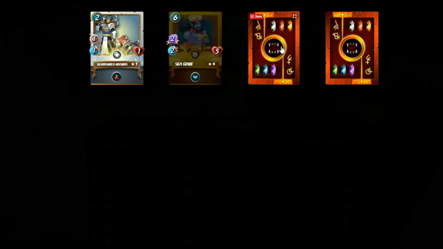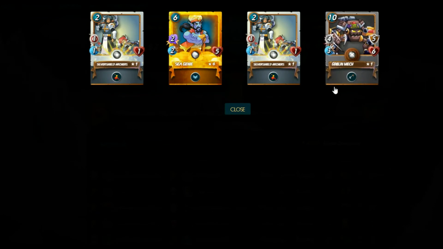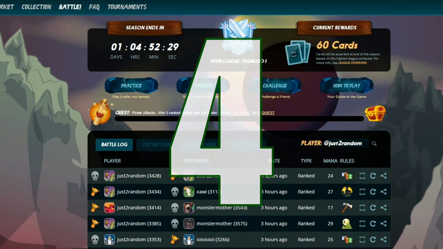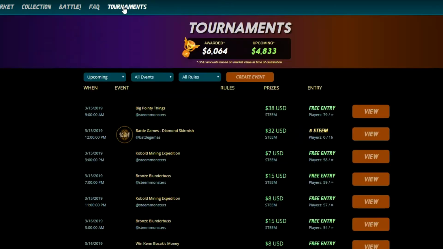And I've got another 4 cards to open. So I've got another gold card and a couple of commons. So all in all, this reward pack has been pretty impressive. And I could easily sell them on the marketplace and earn crypto. So the fourth way to earn crypto with Steem Monsters is to play in the tournaments.